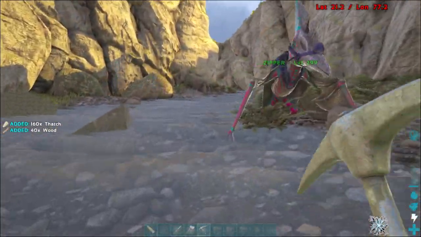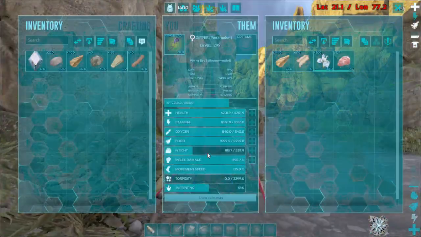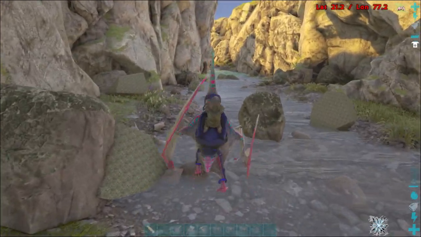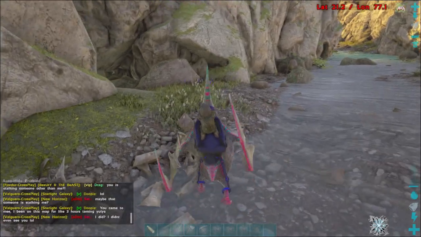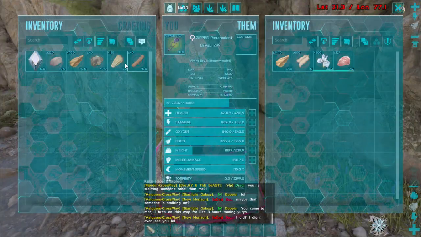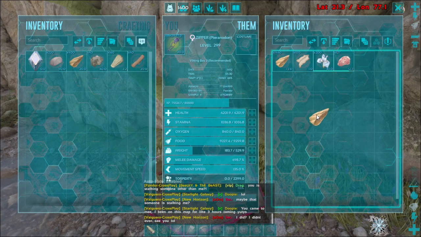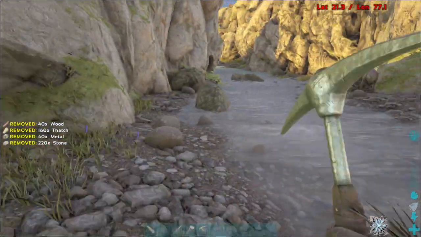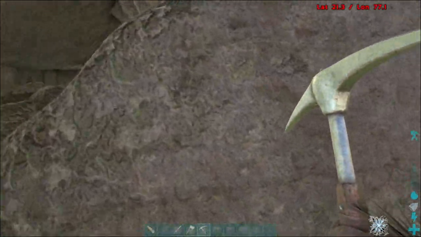There it is. Okay, so according to the Nooblitz video, this is where it is. It's really easy. You just gotta get through these rocks. Apparently I've gotten through pretty much everything. So just dump that. Keep the flint, you never know.